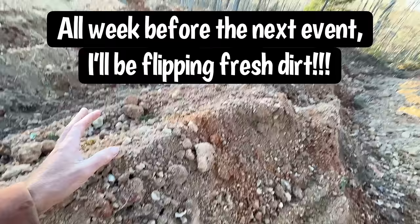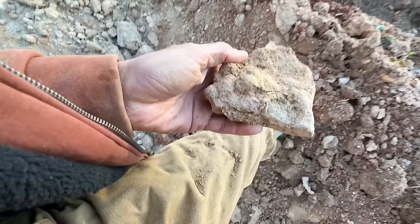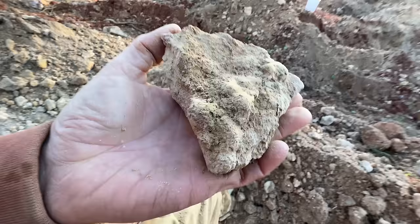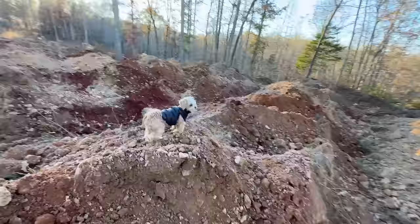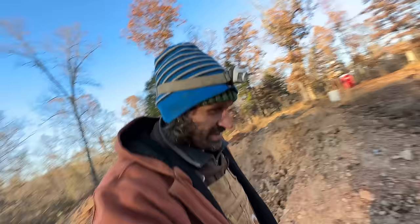It's going to be an epic dig right here at Haunted Ridge Rocks. Look at this - crystals all over the top with a botryoidal form. Not only are there going to be crystals everywhere, I'm going to be flipping dirt all weekend - fresh dirt. This is the dig event of the year at Haunted Ridge Rocks right here in Missouri. You can fill up a bucket for $35, and you can get $500 to $1,000 worth in a bucket all day long. You could probably leave with five or ten buckets if you'd like.